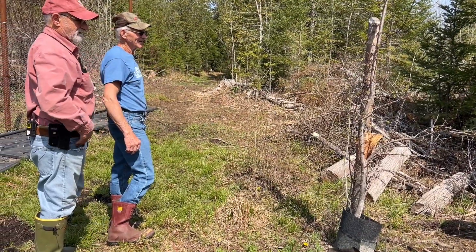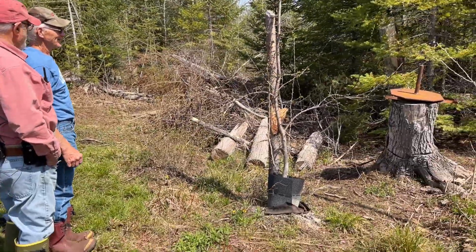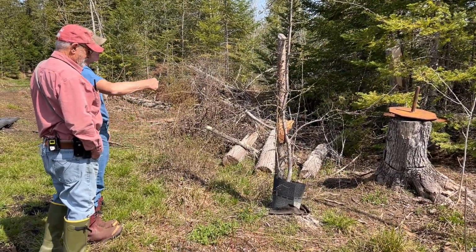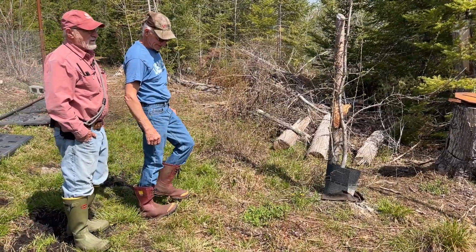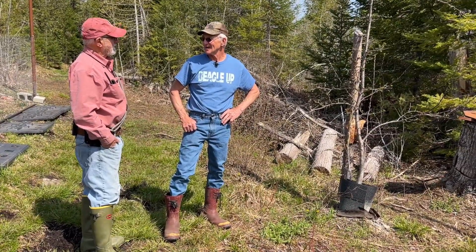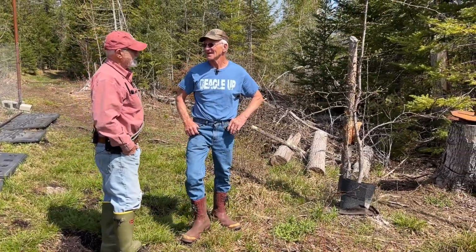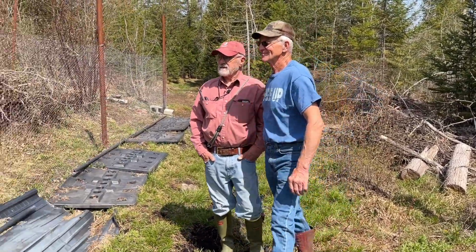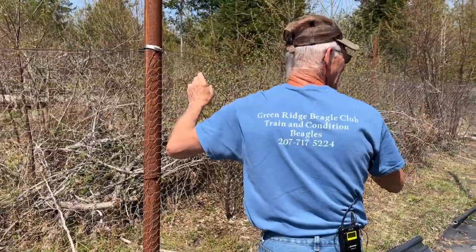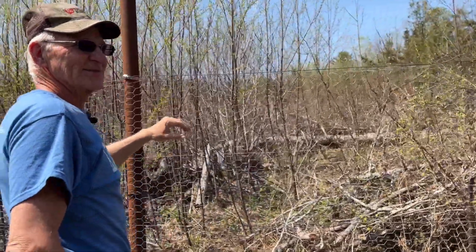What's that rig over there? That's where I put my wire on when I spin it out. For the fencing? Yeah, I got a 12-foot pole. I stick the wire, roll the wire, and stand it up and reel it right out. Now, I have a question. Why do you have locks on a lot of the poles? Well, at work, they threw them away at the salvage yard, and I just took them. Just to hold the fencing up? Yeah. At one time, the wire ran through the locks, and then I had a ratchet strap so I could tighten it right up. If you fasten it solid like this, I can never tighten it back up. That's part of the reason why I put the lock on.